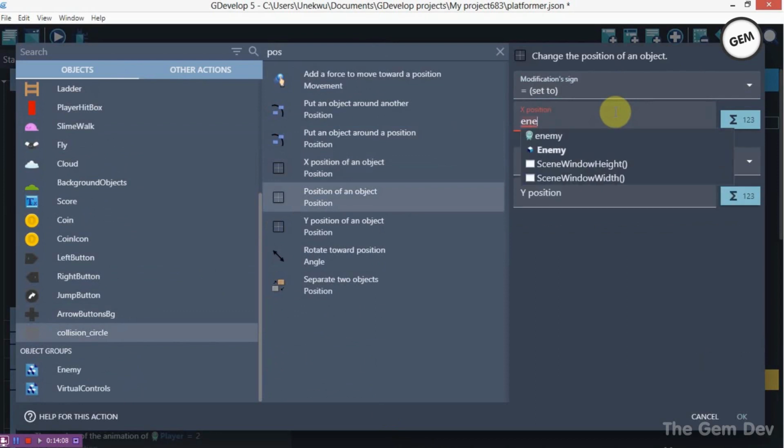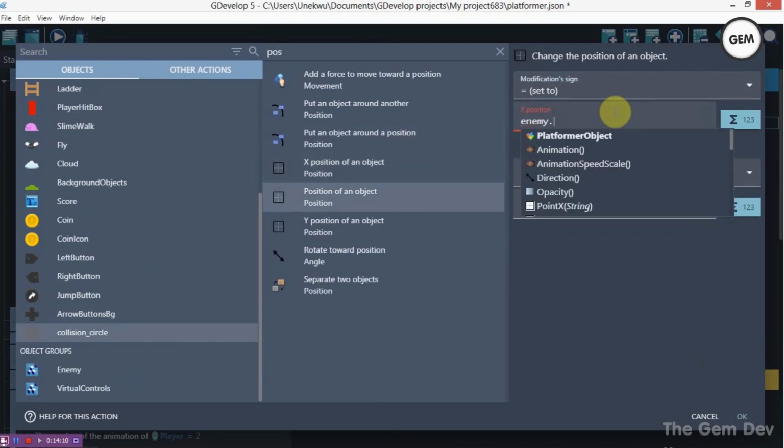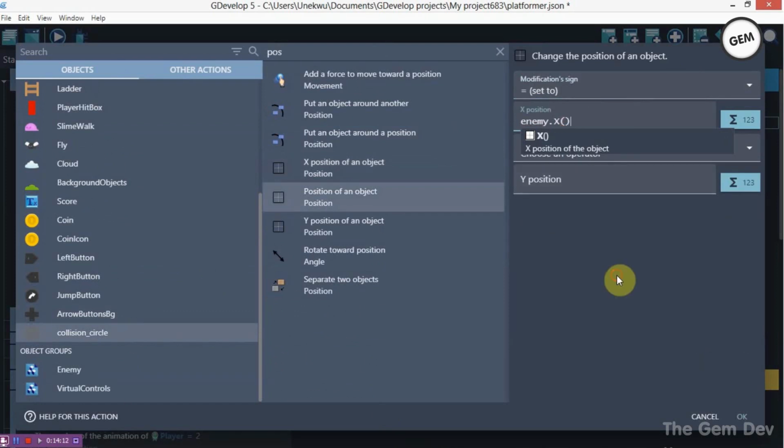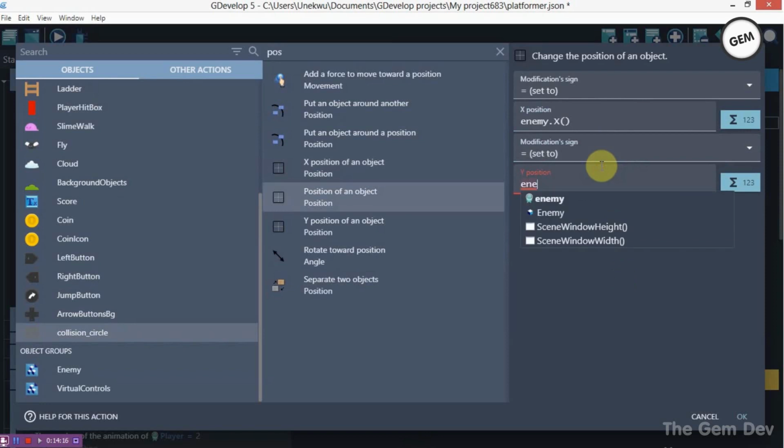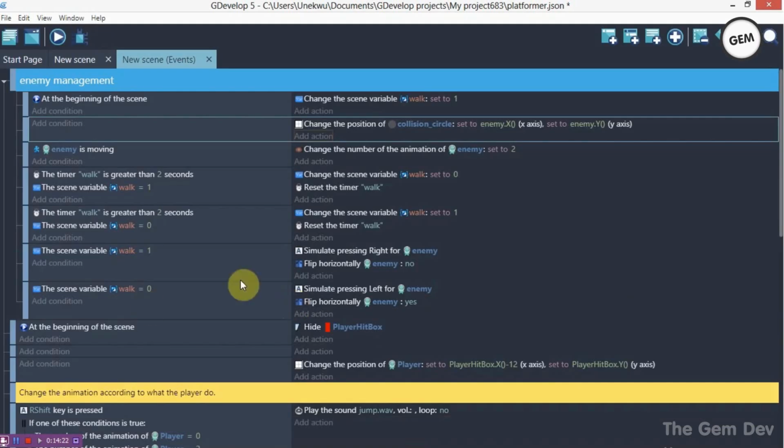Here we go, enemy.x, and also set the y position to enemy.y. Okay, so there we go. This is not right. Here we go. So change the position of collision circle to the enemy x and enemy y position.